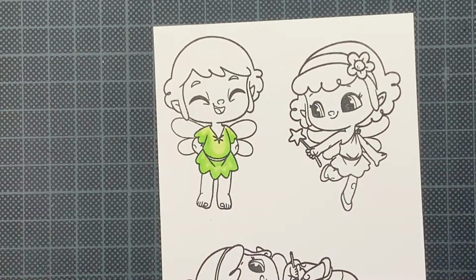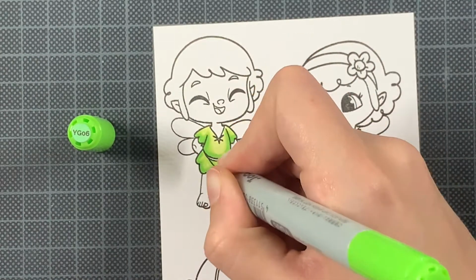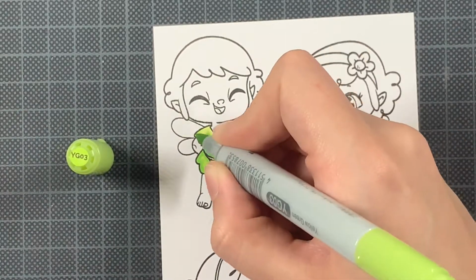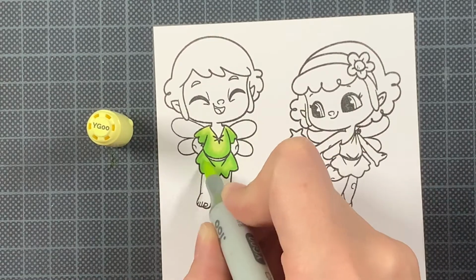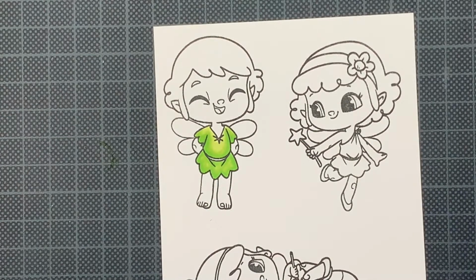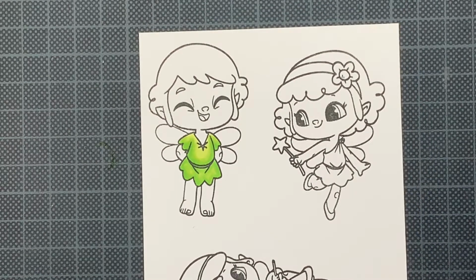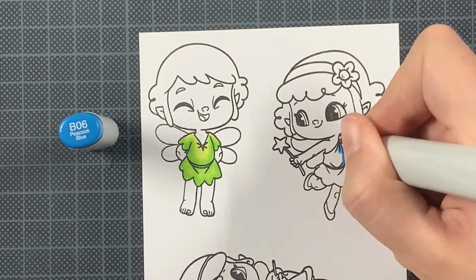These 3 fairies will get some lovely colors. This one is green, the other one will be blue, and then I will also have an orange one. So I'm going for a really bright, joyful card. This one is also partially a shaker. I'm going to do 2 areas where there is some shaker material inside to move. I'm not going for a full-on shaker.